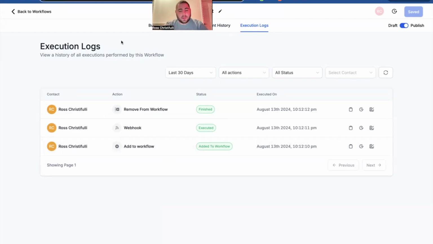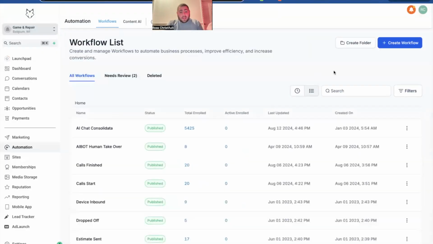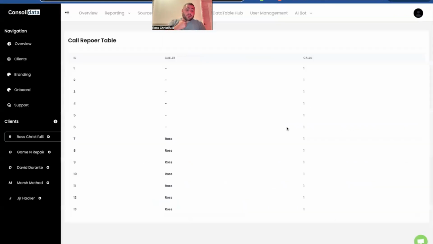The idea behind that would be like if you're wanting to track how many outbound calls a caller is making or something like that. But the sky's the limit. The idea is you're literally just creating a trigger and then sending that data into a table. And now we're going to be able to go build dashboards and grab data from these tables. And this allows you to do so much. Like if you create a webhook based off of somebody's Mindbody account or a webhook based off of anything, now you can pull data from their accounts and be able to get it into yours without needing developers and all that. Because you think about Make, Zapier, some of these companies, they integrate with most companies.